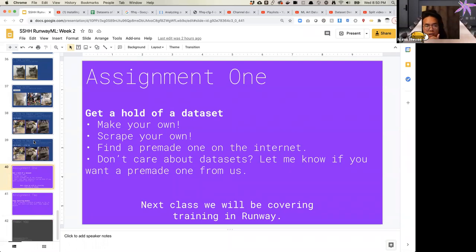Two questions on my side. The horse to zebra model that we had, is that one data set of both horses and zebras, or two separate data sets that are talking to each other? Yeah, that is a different type of network called CycleGAN. Unfortunately, you can't train CycleGAN networks inside of Runway. But you could try combining horses and zebras inside of a single StyleGAN model. The outputs would be different, but it would probably work actually.